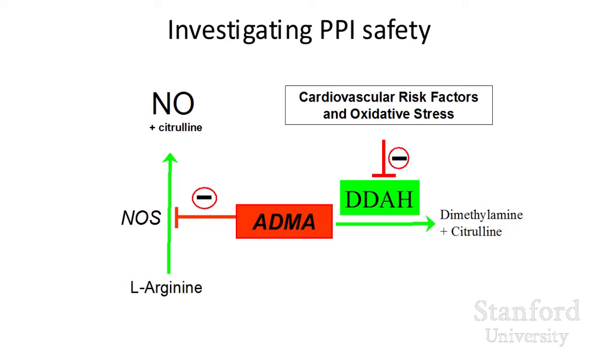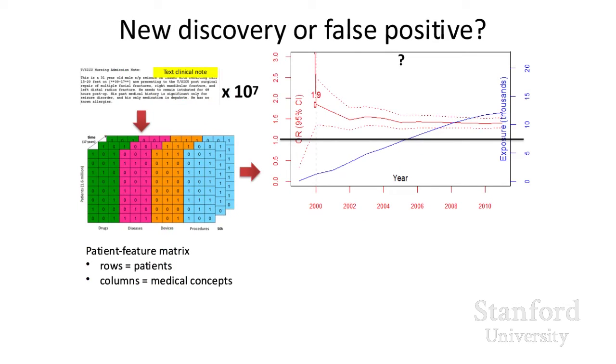Okay, so now we have some experimental evidence that these drugs, proton pump inhibitors, have a plausible mechanism of damaging the lining, the endothelium, of your blood vessels. And we have this separate data mining study where we have a way of asking for an association between a drug and an adverse event. Put the two together, and we were seeing plots like this. This particular one, I think, is pantoprazole or lansoprazole, and the x-axis is still calendar year, the y-axis is the strength of association as we pick up according to that data mining process that I told you.